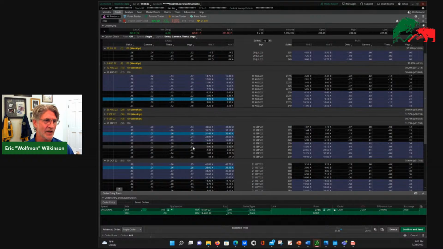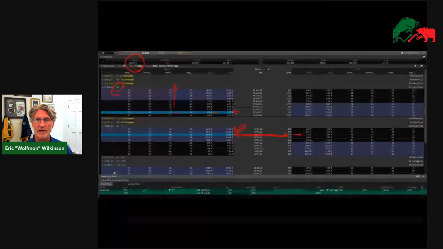Volatility isn't killing me on these in the monies, because look, when you go deeper in the money, the volatility isn't affecting me as much. So that volatility going down is affecting these nearer duration out of the money options a little bit more. So that's why this strategy is working out so nicely and so quickly.